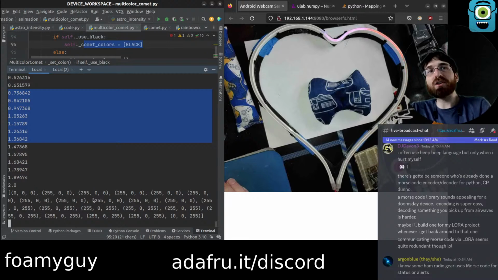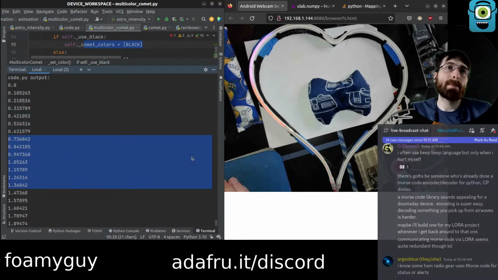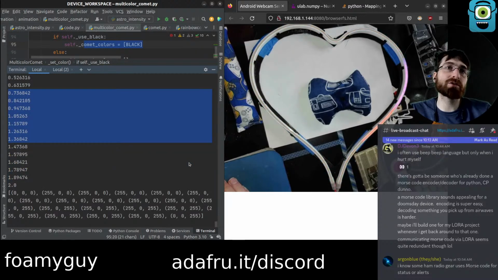Basically, our small number of inputs, our small input range.